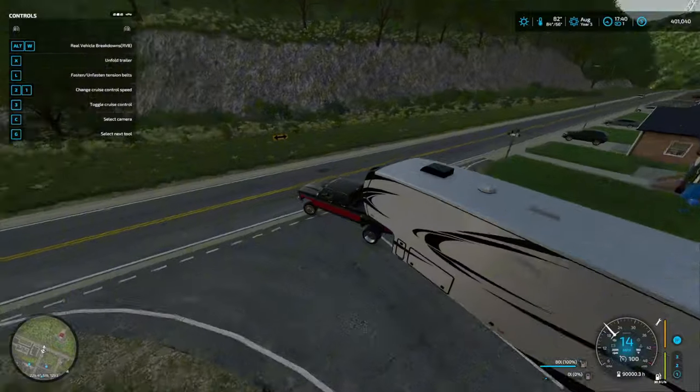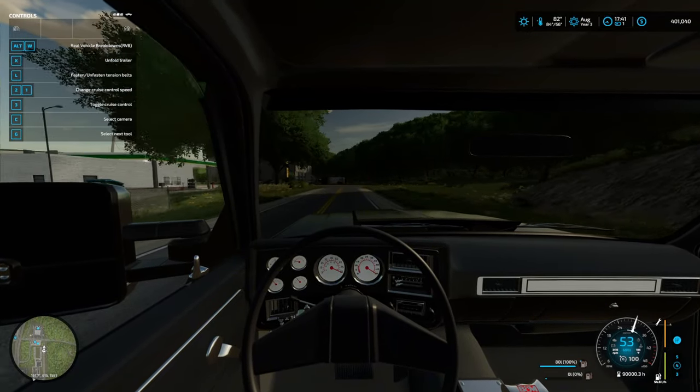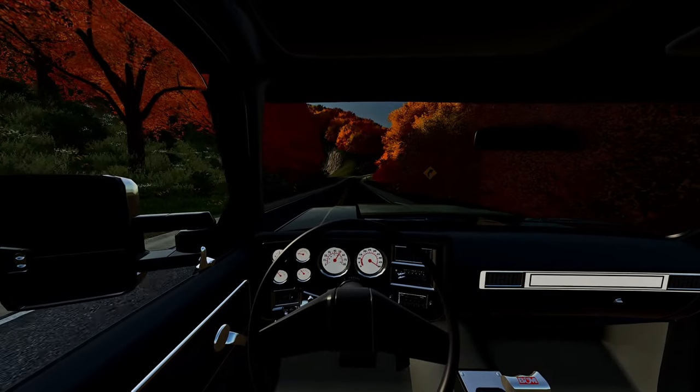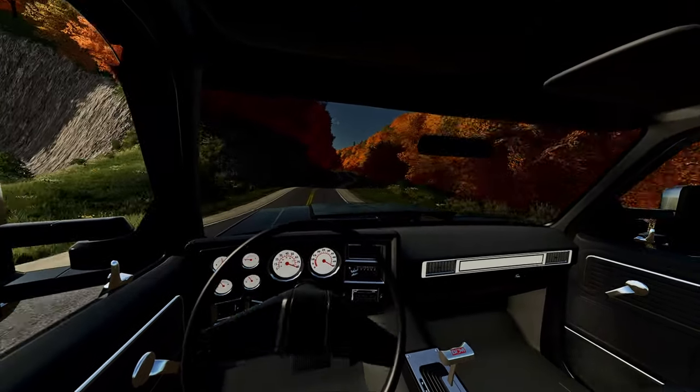Since we're going to be up in the mountains, I might be able to get some fireworks and have a little bit of fun as well. Real quick — I ended up getting a reshade pack; let me know down in the comments if you guys want me to keep it on in future videos. Just trying something new. All right, we got all the snacks, the drinks, and we have all the fireworks too. I'll see you guys when we get to the campsite.